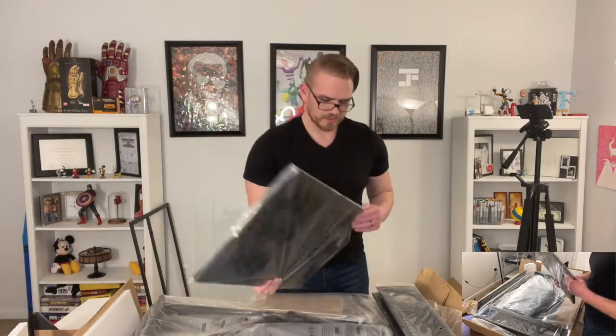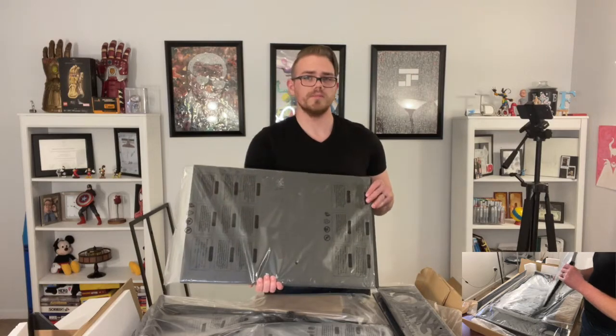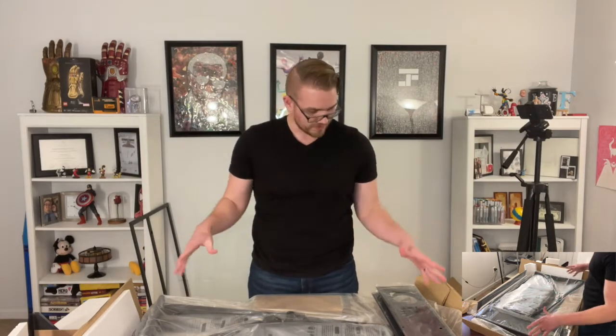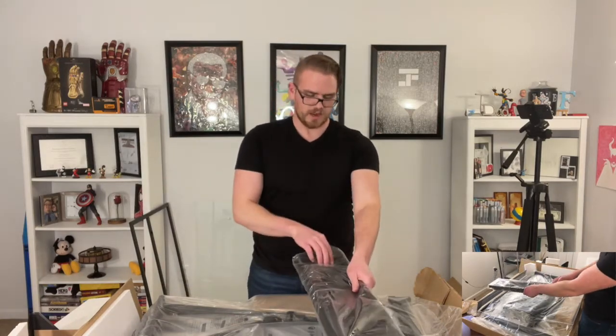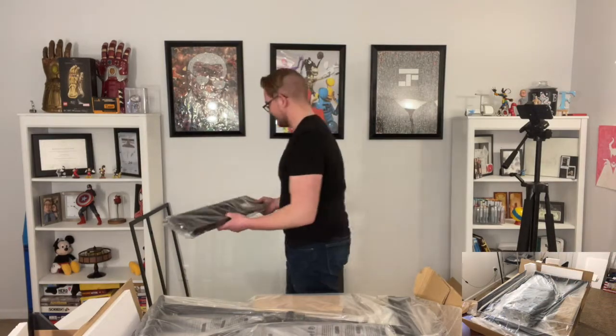So then we've got what looks like it's going to be a sliding shelf — that'd be pretty cool. I saw this put together in store, so I've seen it in person, but there are so many pieces. These look like sidebars. It's got a cup holder. Oh yeah, I'm excited about that.